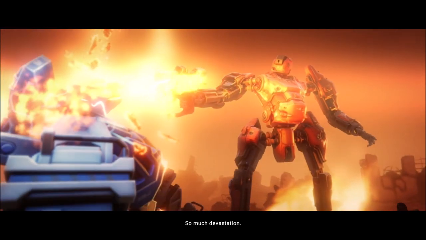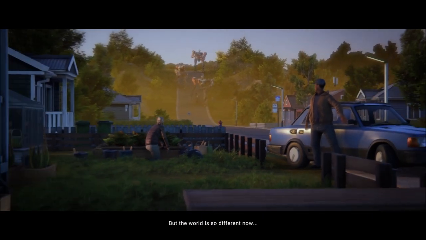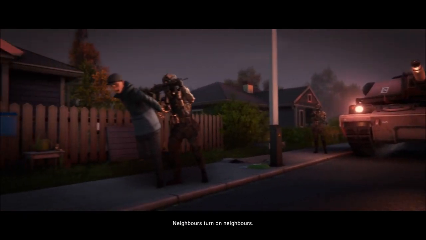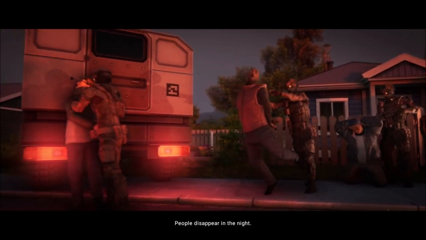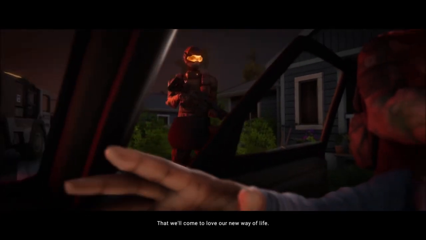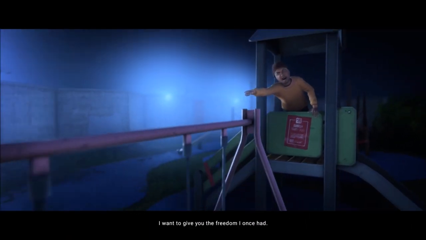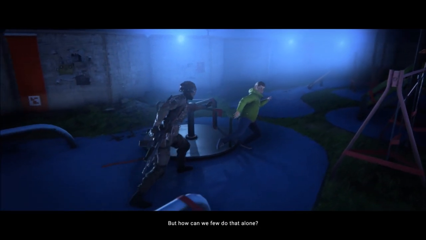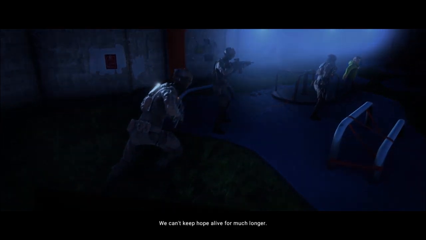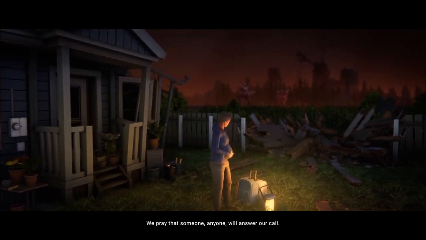So many lives lost. So much devastation. This isn't what I wanted for you. I thought you'd be born in a time of peace and prosperity. Of love among people. But the world is so different now. Tanks patrol the streets. Neighbors turn on neighbors. People disappear in the night. They keep telling us this is temporary. That we'll come to love our new way of life. Somehow, I don't believe them. I want to give you the freedom I once had. But how can we few do that alone? We can't keep hope alive for much longer. We pray that someone, anyone, will answer our call.